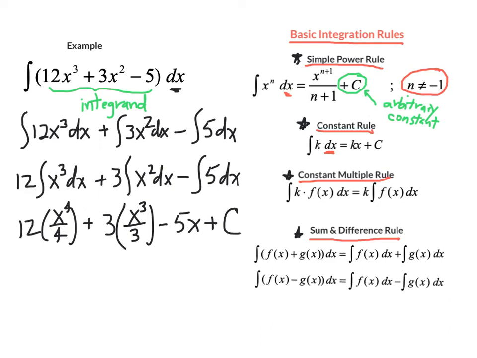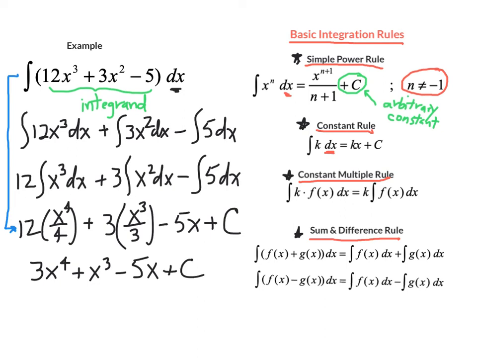With a little bit of practice, in a case like a polynomial you might find yourself jumping straight to the antiderivative, understanding that you're applying the constant multiple rule and sum and difference rule. You don't have to physically write out those separate integrals. We finish up by simplifying: we get 3x to the fourth plus 1x to the third minus 5x plus C. When you have the arbitrary constant plus C, we call this the general form of the antiderivative. Technically there are infinitely many antiderivatives — they all just differ by that constant term.